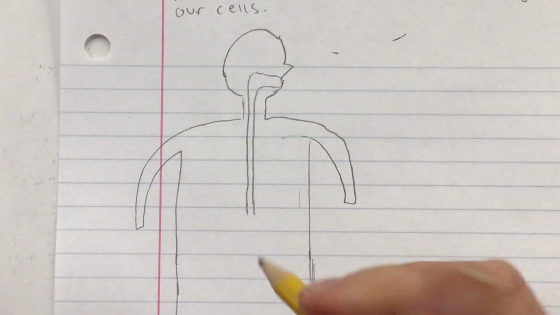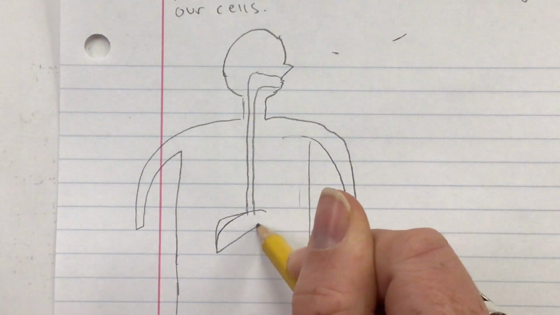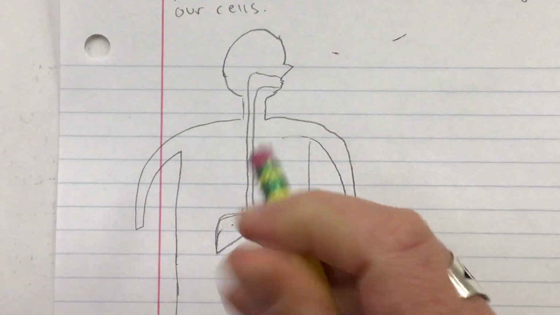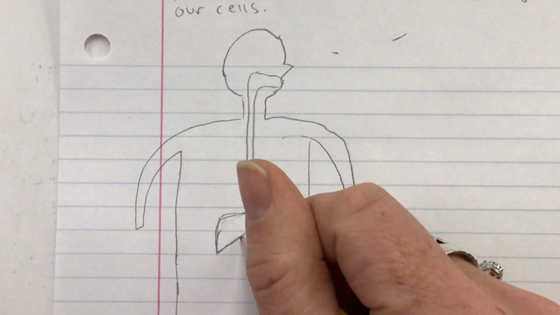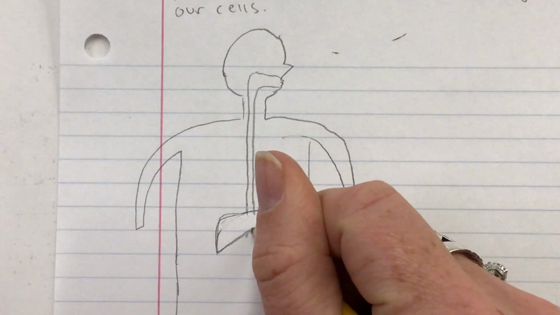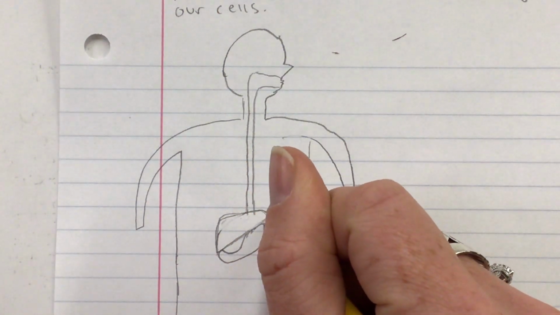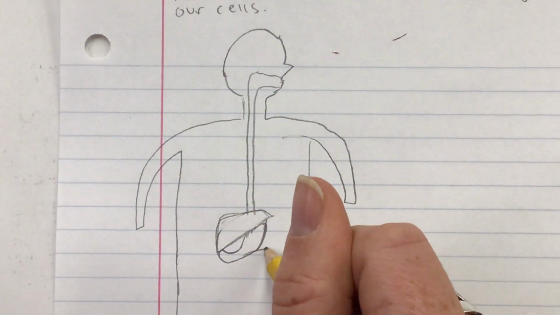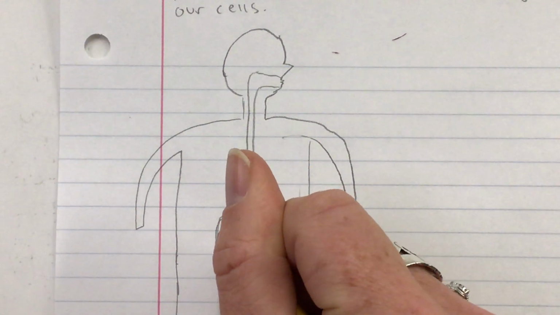So we're going to start by drawing the liver right here. The liver is this really big, kind of like a triangle-ish shaped organ. Okay, so there's our liver. And then behind it, the stomach is kind of sitting here. So we'll draw the stomach. We will add in a little thing sticking out here because there is the pancreas hiding behind the stomach, and we have a gallbladder right here as well.